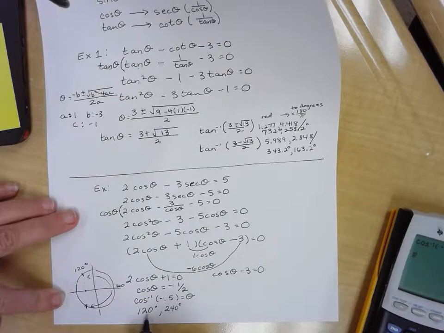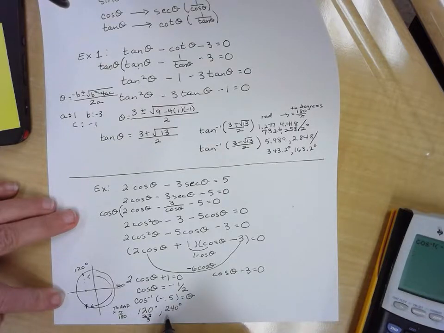If I need it in radians, but I forgot to change my calculator, there's the simple conversion. You could multiply, if you want to change it to radians, times pi over 180. That'll give you the decimal form of it. 120 and 240 are actually on the unit circle, so you could just happen to know that that's 2 pi over 3 and this one is 4 pi over 3. When it says radians, it really doesn't have to be in this form unless you're looking at multiple choice answers. Decimals, perfectly okay for those.